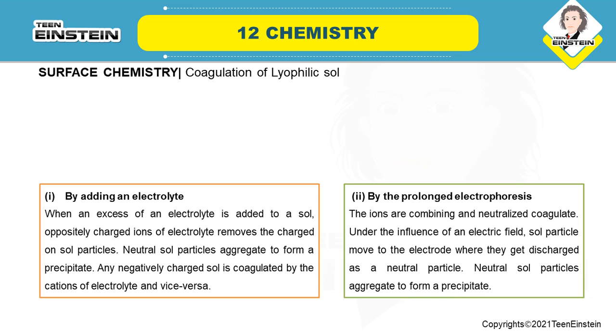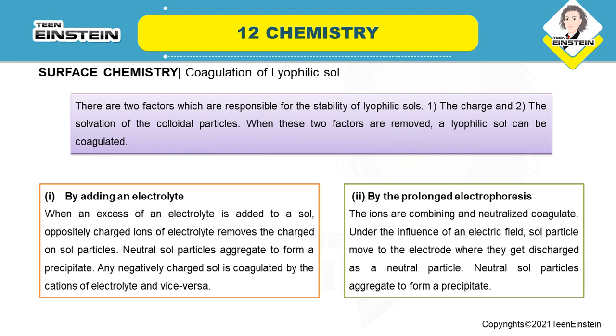So it will not be so easy. But before discussing the processes for lyophilic sols, we have to know the factors that are responsible for their stability. One is charge. Obviously charge, because if there is no charge, there will be no repulsion, and they will coagulate. And the other is the solvation of the colloidal particles. The solvation factor is important in the case of lyophilic sols, because they have affinity for the solvent. If there is no affinity, solvation is also not possible, as you can see in the case of lyophobic sols. So these two are the factors responsible for the stability.